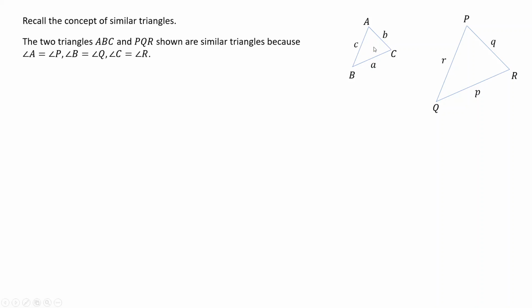But before that, notice this lowercase a, b, and c. We have uppercase A, B, and C, which indicate the vertices of this triangle, and each of those angles is given by the same uppercase letter. So if we look at this angle BAC, that's the same as uppercase A. ABC is uppercase B, and so on. Then what's up with the lowercase? Well, it turns out the convention is the side opposite of an angle is the lowercase letter.